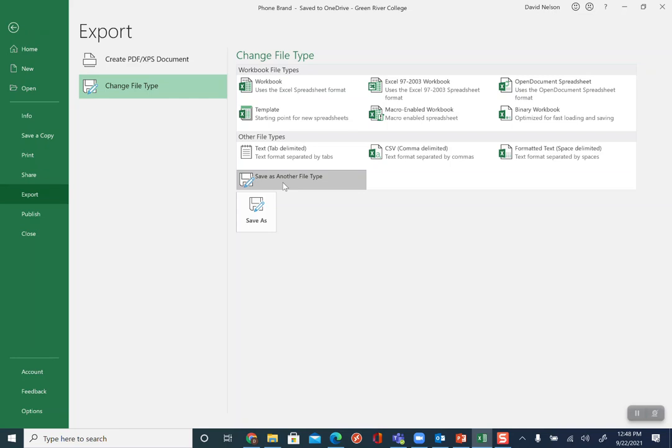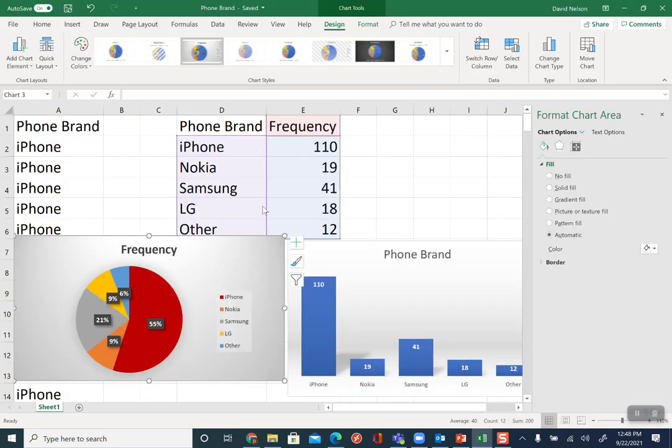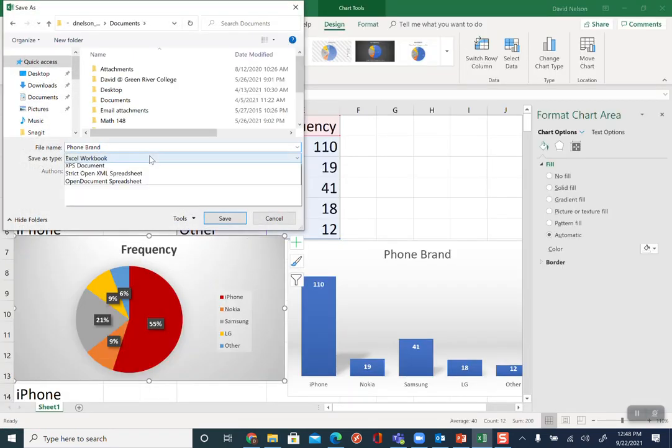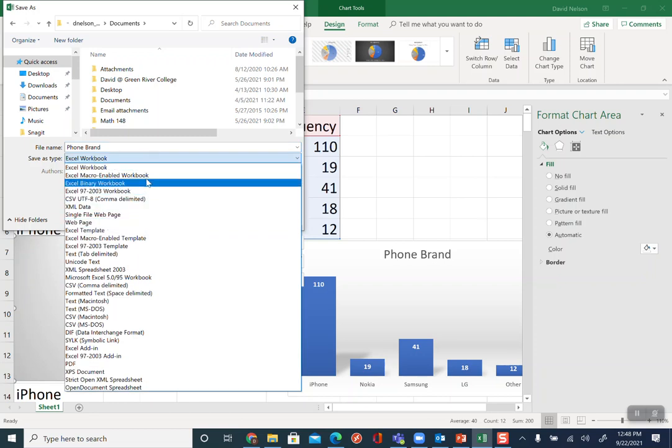I don't know if you can do like a PDF or a JPEG or something like that. Does it give me that option? Can I do this as a JPEG? It doesn't look like it.